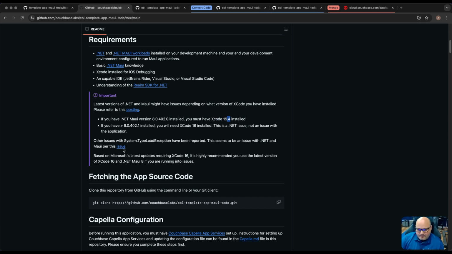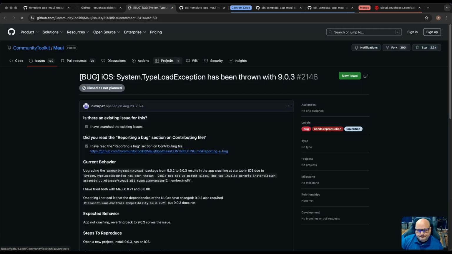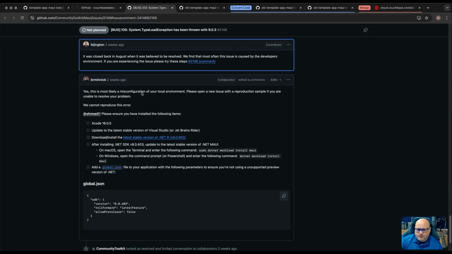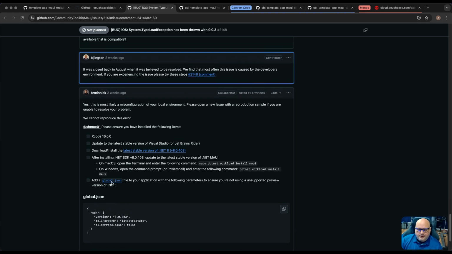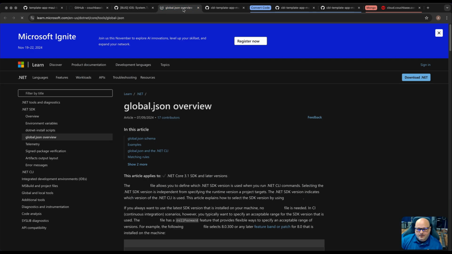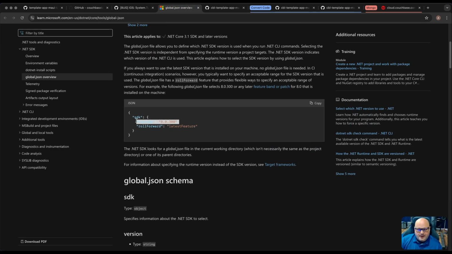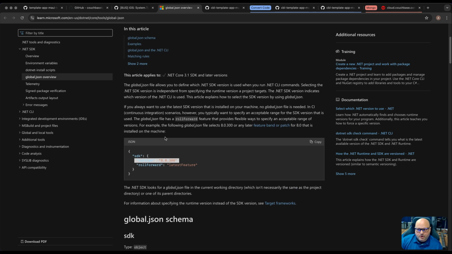This seems to be a common problem with another error that people are seeing, which is reported on the community toolkit repo. This is the same problem: it's Xcode 15 versus 16. Inside of .NET, there is something called a global.json file. This global.json file gives you the ability to force the version of the .NET Maui workload that you want to use.